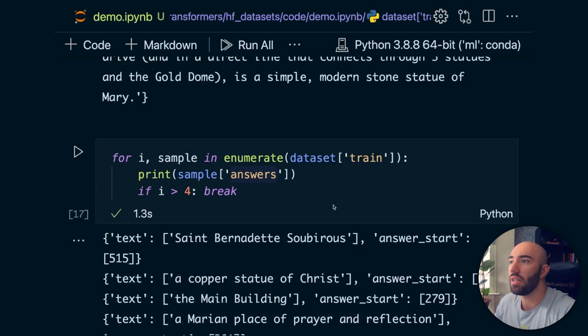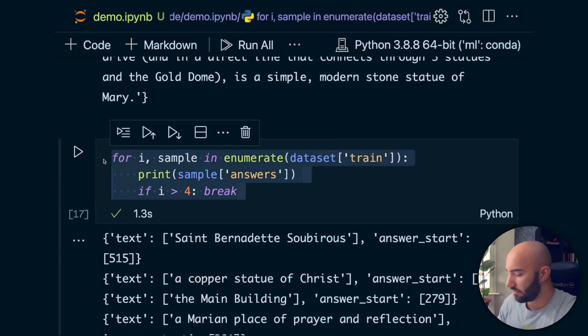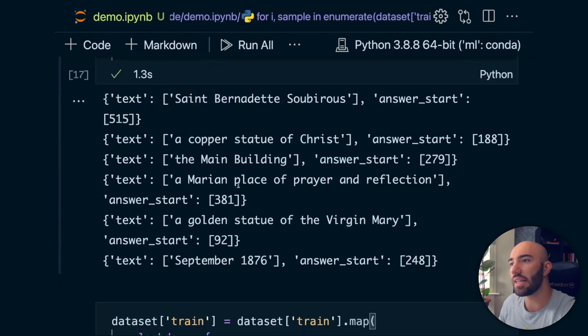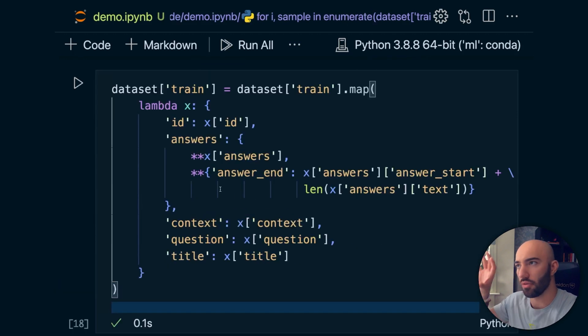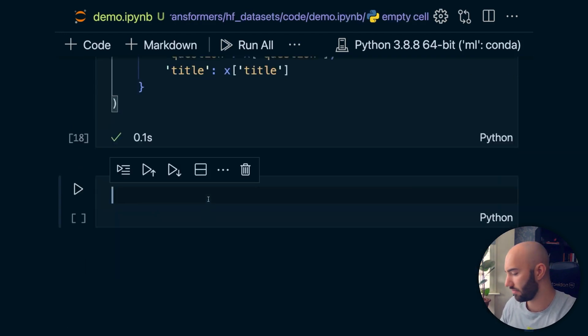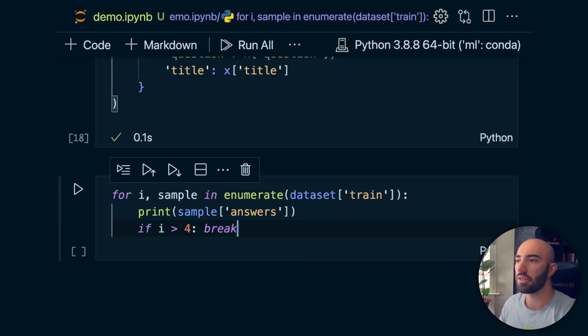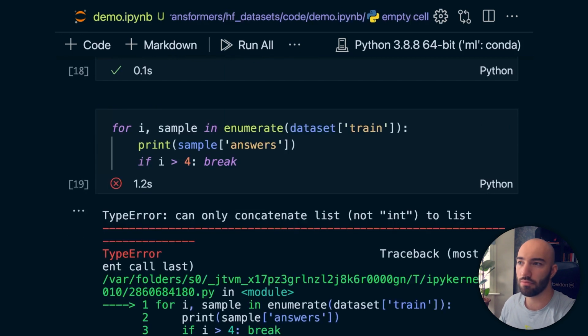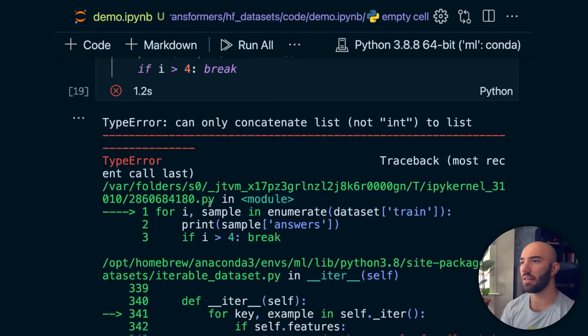So if we did this again, this would call the data set and it would force the code to run this instruction or this transformation. So let's run that. And you see we actually do get an error here. And why is that? Let me come down.